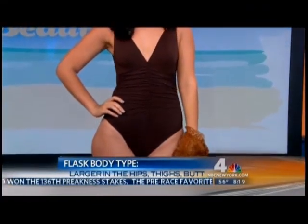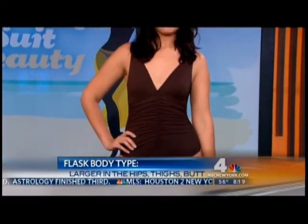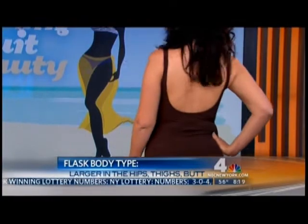Here comes our flask. Hi Jessica! The flask is basically more bottom-heavy. She's wearing a Beloved Star cover-up and beach bag, and underneath she has on a Carla Coletta, which is really good for women who have body types that are a little bigger. The high cut helps to elongate her legs and takes attention away from the bottom area. If she turns around, you'll see the backside is not full coverage — because more material in the back can actually make your backside look wider. It's still very sexy but sophisticated.